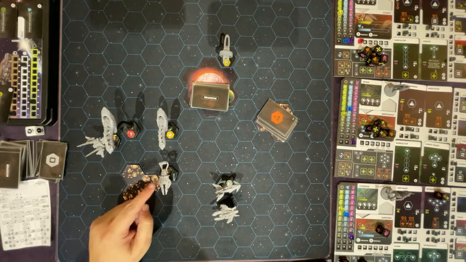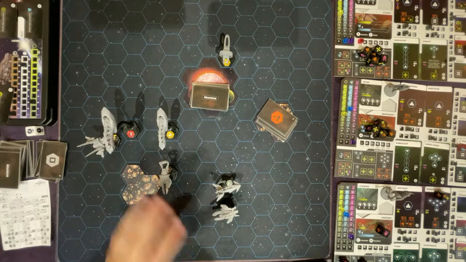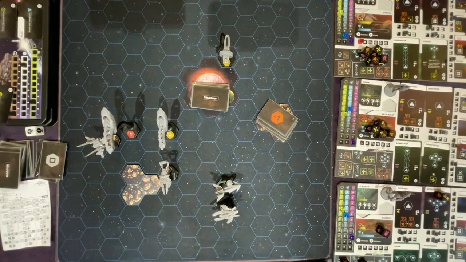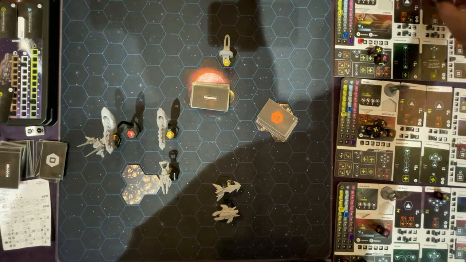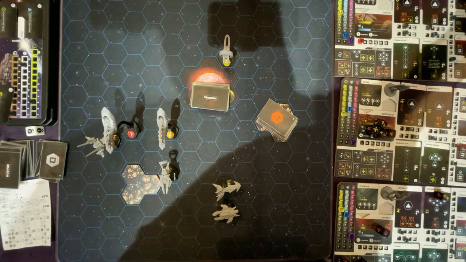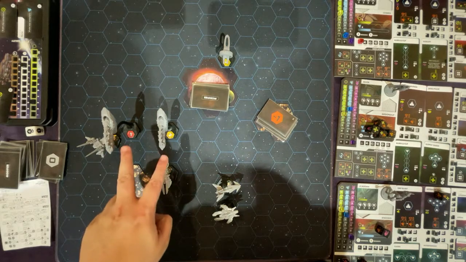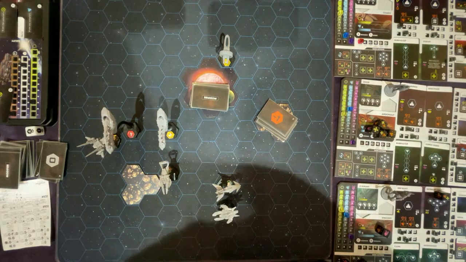And then Andrew still has 4 dice. So he can even cloak against these guys. And by the way, he gains 1 shield at the start of the round. So does Starla. So Andrew, he can attack and cloak, and that's exactly what he's going to do. So he's going to use 2 dice and the stress die with chain laser, which will add 1 more target. So that'll allow him to hit 2 targets with his chain laser for 3 damage. And then he's going to cloak. So he's not going to be a target.